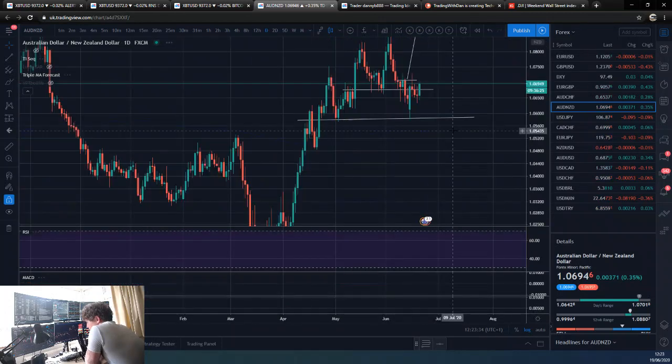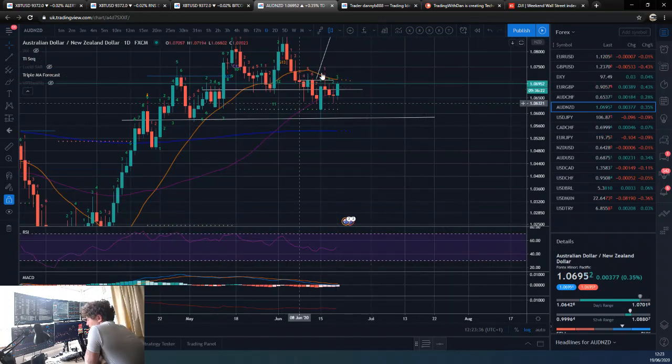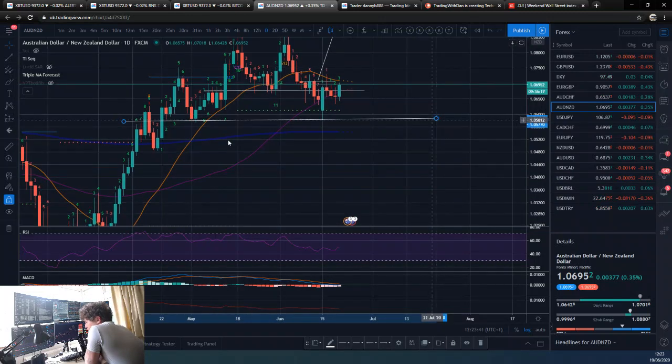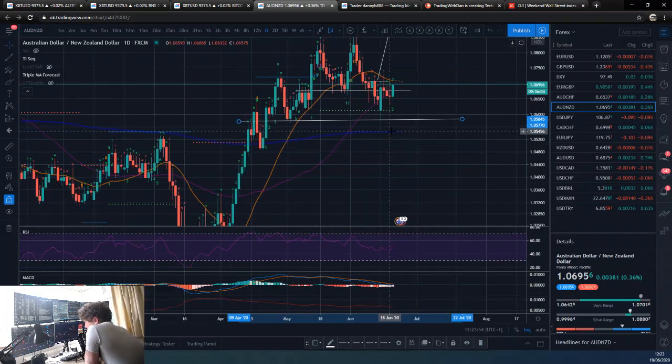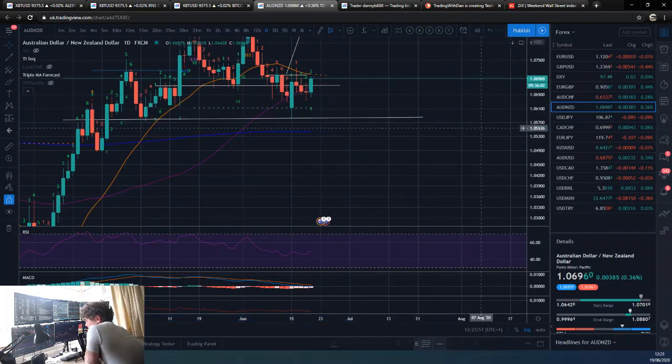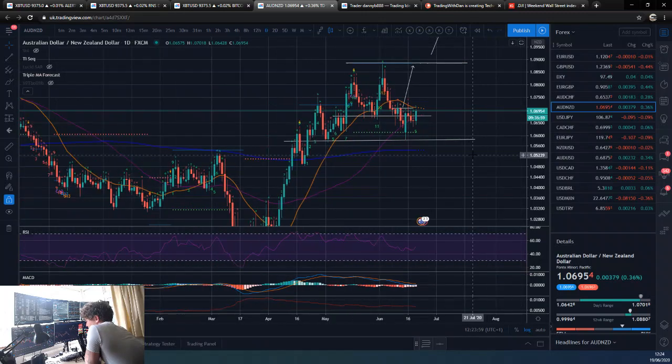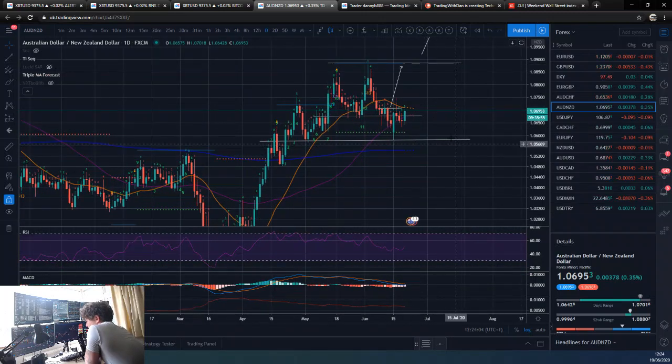Right, Aussie dollar, New Zealand dollar. We're not gonna have anything TD wise because we're pretty tight in range here. We've obviously had a bit of a move down to this level. I don't know whether I had this drawn on recently. I can't remember whether I've drawn it on just now. But yeah, that would probably be the sell level. Not just now, I mean as in yesterday. But yeah, that looks pretty much like the sell level. But do we look like we're going to test that, or do we look like we're potentially going to test some upside? I mean, it looks more to me like the upside is more possible.